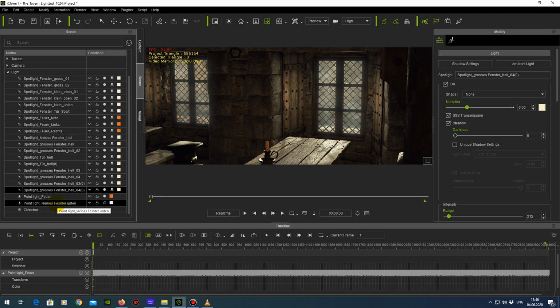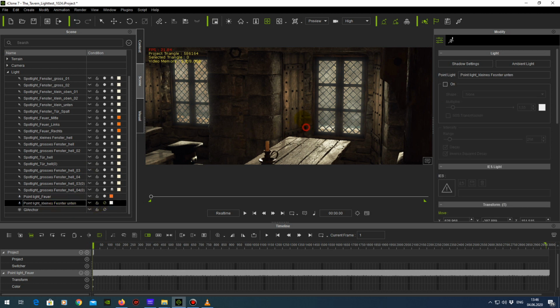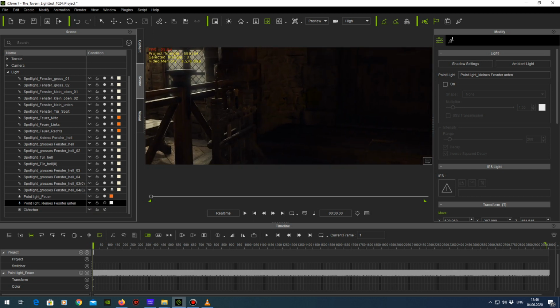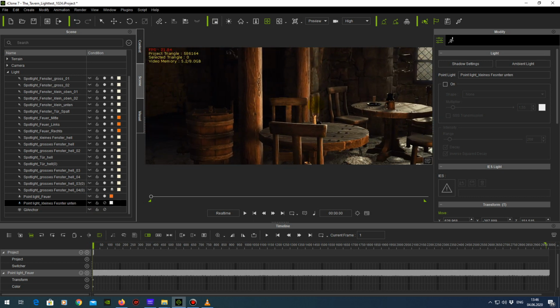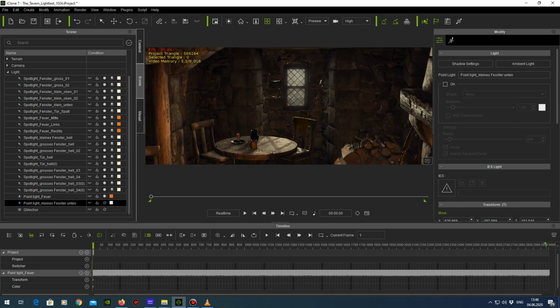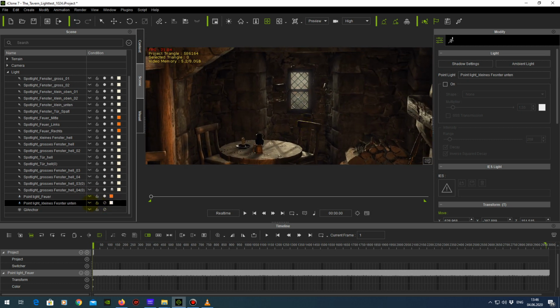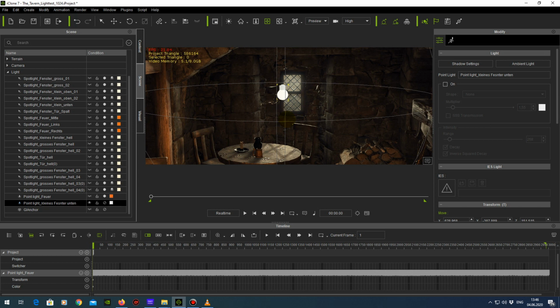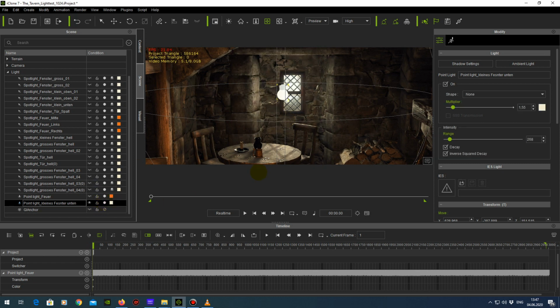And the last light I was setting up is a point light here, and I will show you. This point light can be used to fill a certain area with light which doesn't illuminate any shadows. And when I switch it on, you can see it makes this area here a lot brighter.